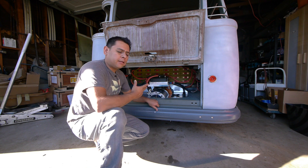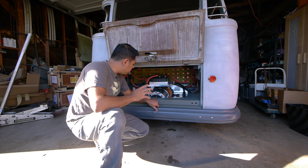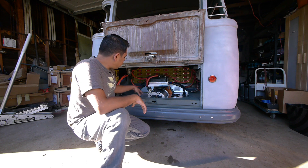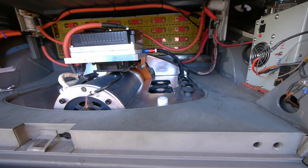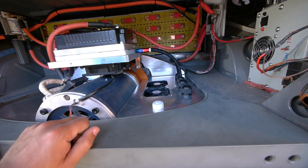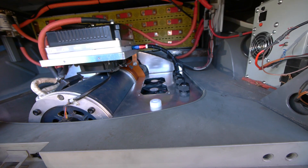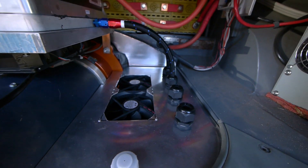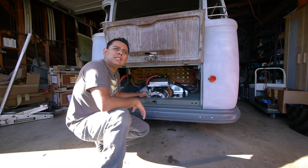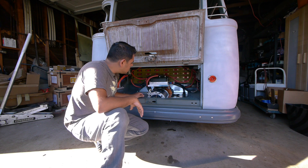Here we are in the back of my car, and here's what you might notice that's a little bit different. I've been able to fabricate these two little shields that go in what used to be a hole here. The original engine of this car was a lot bigger than this motor, so there was a lot of space that had to be filled. I just fabricated two L-shapes of 16-inch aluminum, bent them and cut them to fit into the space.